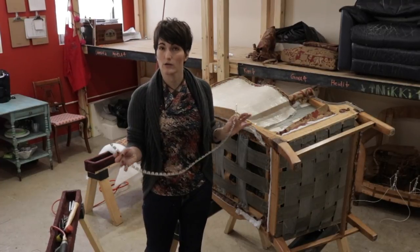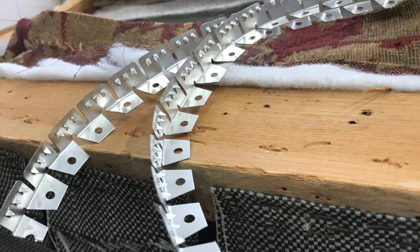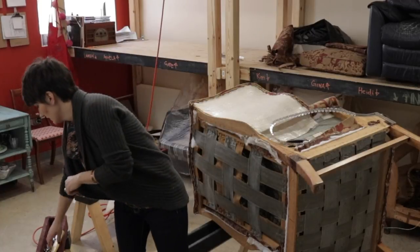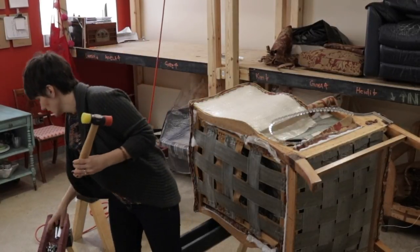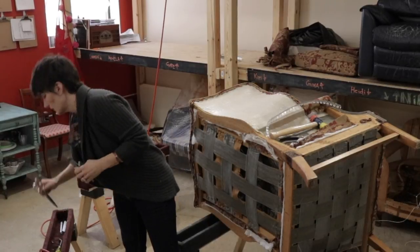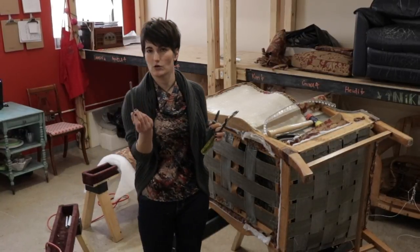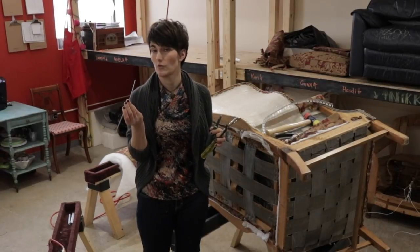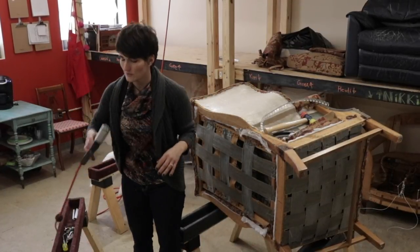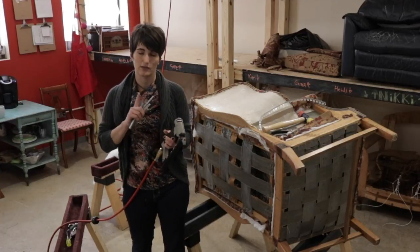To get started, let's walk through our materials. First, we have ply grip — that's what this is called from my supplier — you might also see it called Curve Ease or by other brand names. To cut it I'm going to use tin snips; you don't want to use your regular shop scissors. I also have a rubber mallet, a selection of basic hand tools — I prefer side cutters — my scissors, my C.S. Osborne staple lifter, and a regulator, which is a traditional upholstery tool that works really nicely for ply grip. Lastly, I have a pneumatic staple gun with a couple of staple lengths: 10 millimeters as my standard and a longer one for thicker layers.